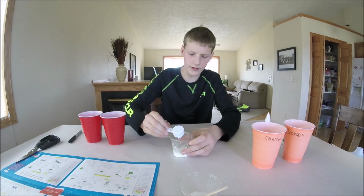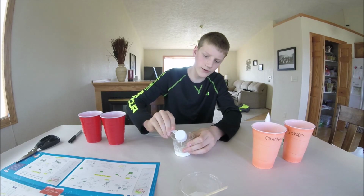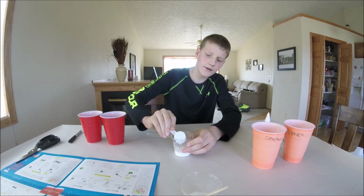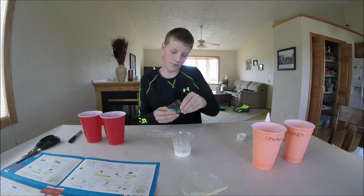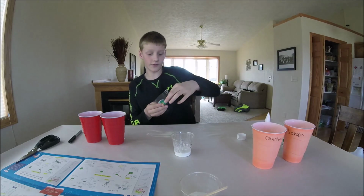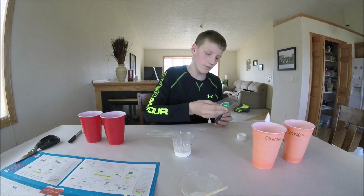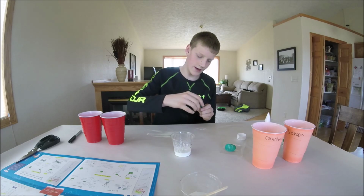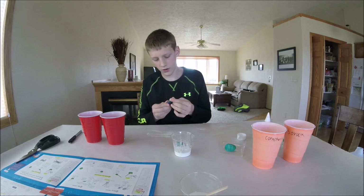And then we will need 3 to 6 drops of the green food dye. So I'm going to open that up and wash this cup out right now. Okay, I'm back and I'm opening this up. It says carefully remove seal, twist cap back on tightly before using. So this is a cap. Ugh. Okay.